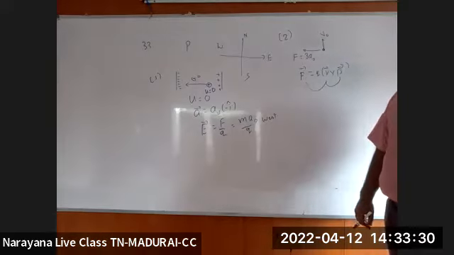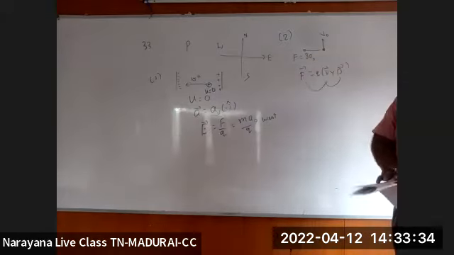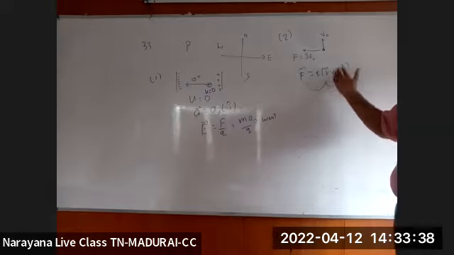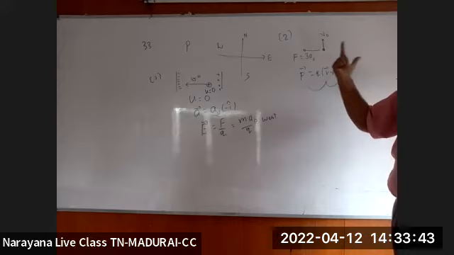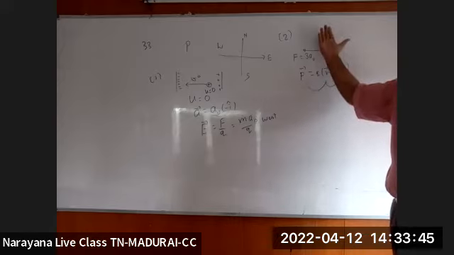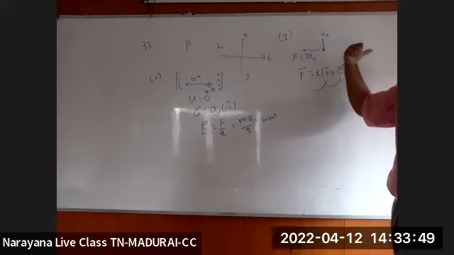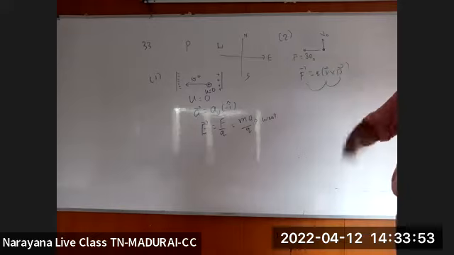Respond. Force is left side, velocity is like this. Direction of the force, direction of V cross B, same only, no? Stretch your fingers along V. If you assume B is upside, curl your fingers from V to B. If you do so, force is going like this. So magnetic field is not coming out of the board.